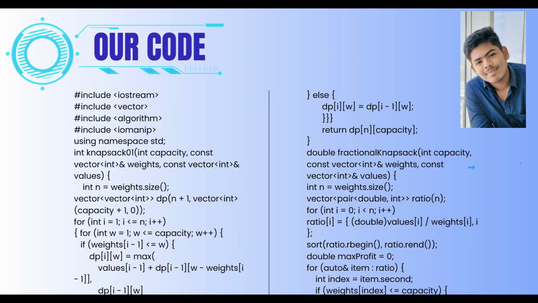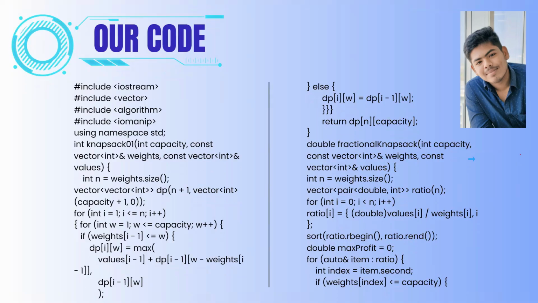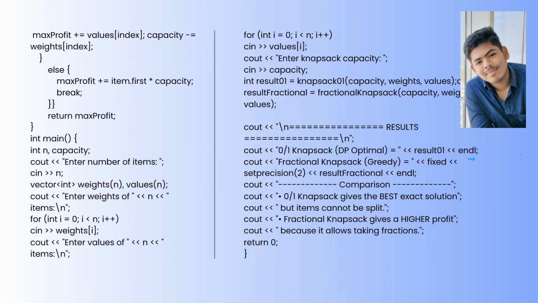Inside the nested loops, we check if the item's weight is less than or equal to the current capacity. We compare two choices, taking the item or not taking the item. We store the maximum of these two cases. Otherwise, if the item is too heavy, we simply carry forward the previous value. After the loops finish, the bottom right of the DP table contains the optimal value of the 0/1 knapsack. From here, my friend Tanish will continue.